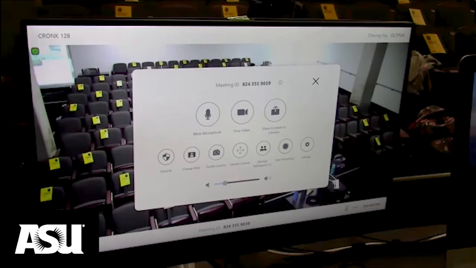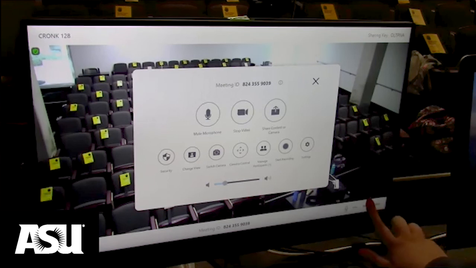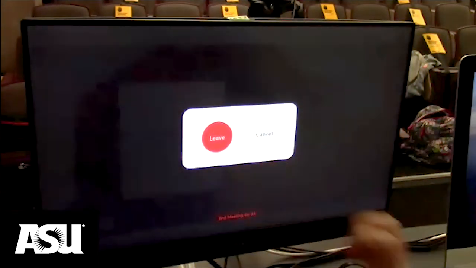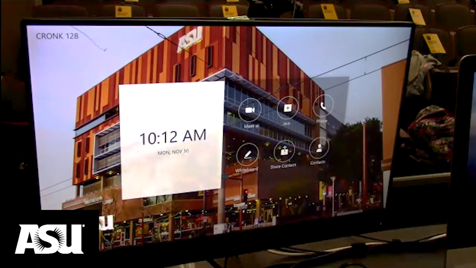When your class is over, all you have to do is navigate towards the lower right-hand corner of the Zoom PC and press Leave Meeting. Then you will have to do the same from the iMac if you are utilizing the dual function. Then turn off the microphone and return back to the charging station. Wipe down the devices used and surface area of the teaching lectern before leaving. This concludes our demonstration of the ASU Sync Type A classroom.